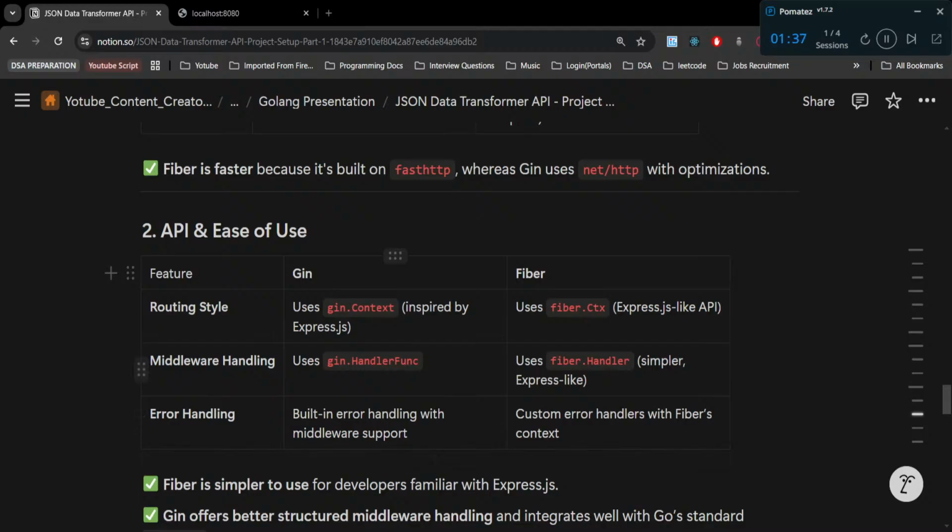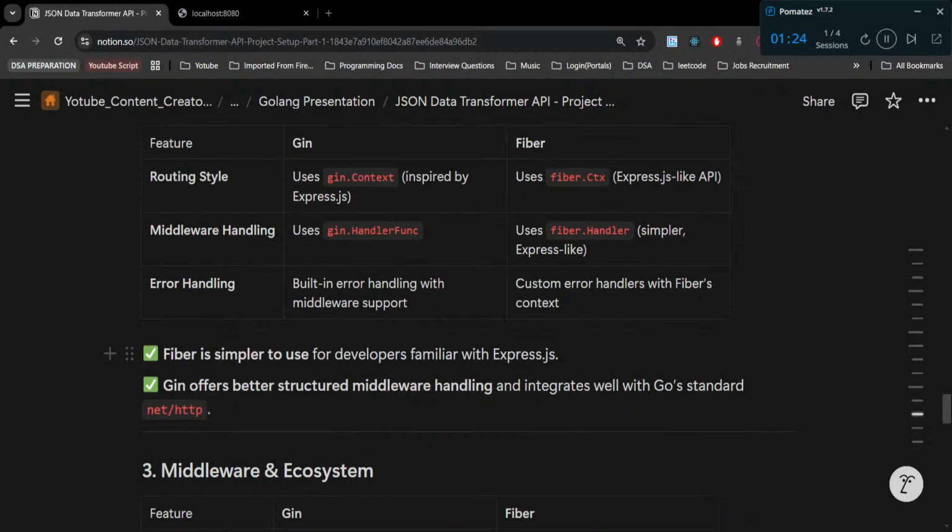Then afterwards, error handling. Error handling is built into the Gin framework, but Fiber allows more custom error handling. So if you love Express.js and want a familiar syntax, Fiber is easier. But if you want better middleware structuring, Gin wins.